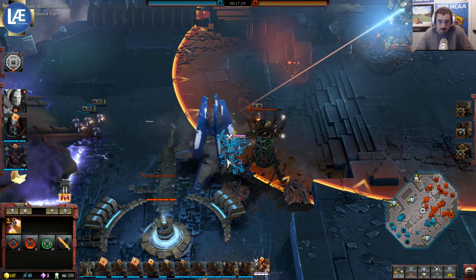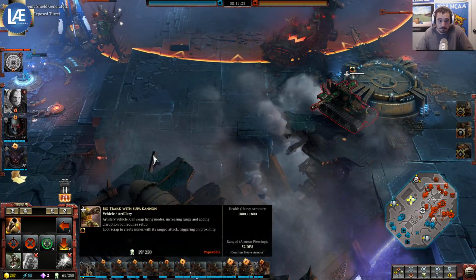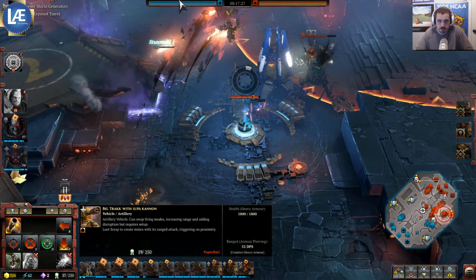Assault Marines now coming downfield, but however, he's too close to the turret. He will sustain a huge amount of fire. Also, we got a big track with Super Cannon here. Of course, Super Cannon is just what it is equipped with.